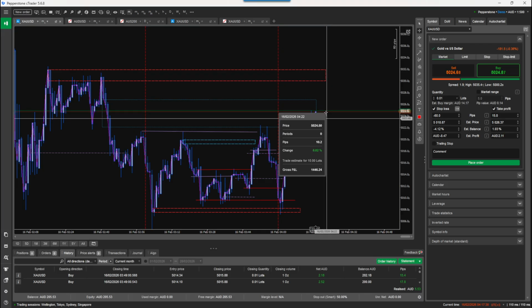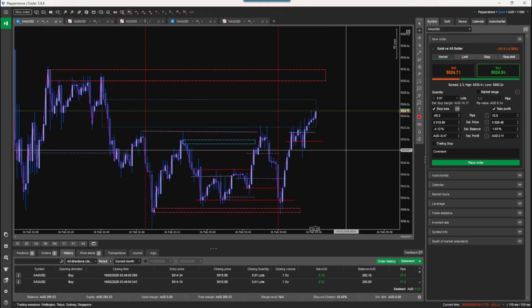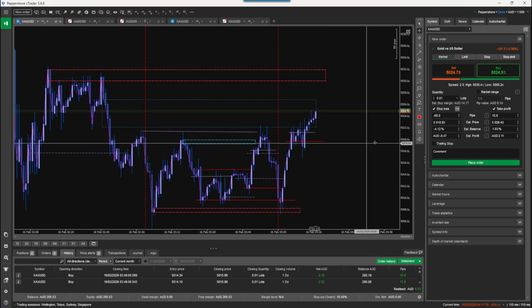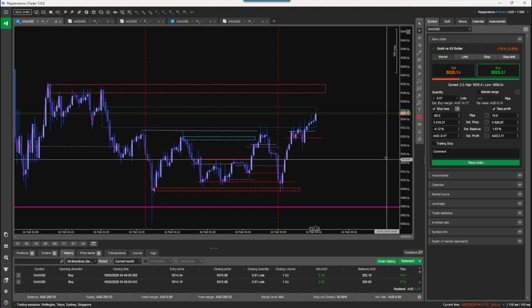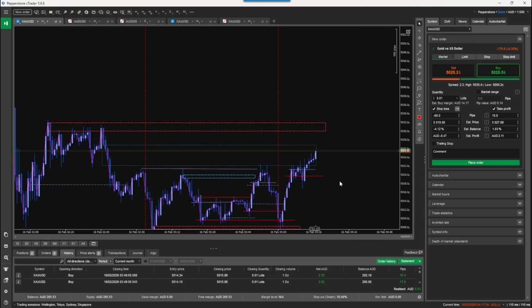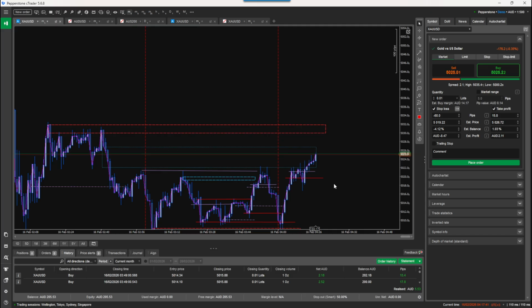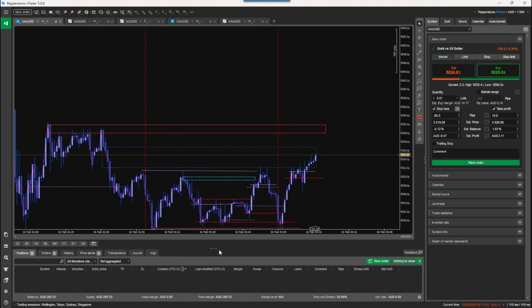So this last bar, this last candle as it sits here has gone 13 pips. I would have thought it would have filled in a little stronger there. So I'm just going to wait till it creates a little bit more of a pattern so we can see where it's going. No need to rush.